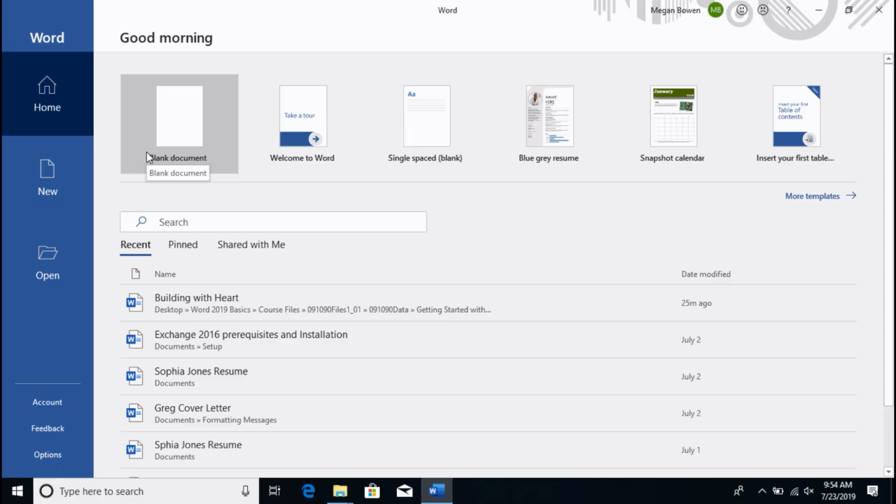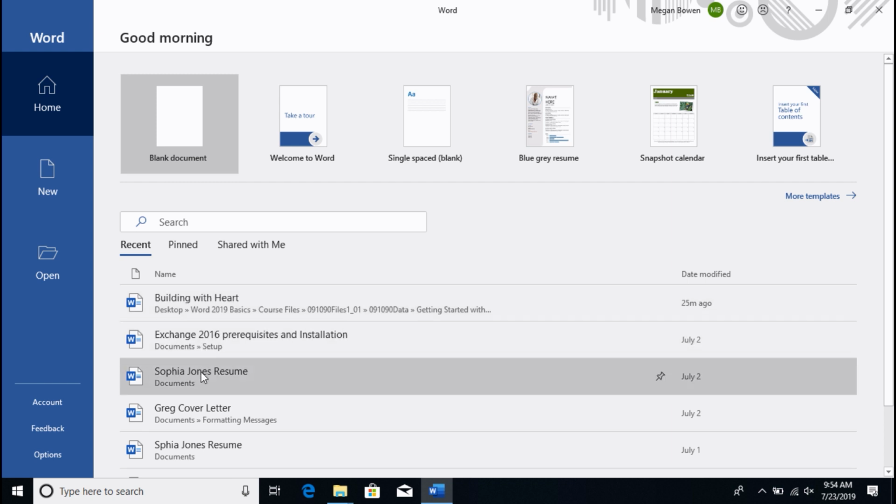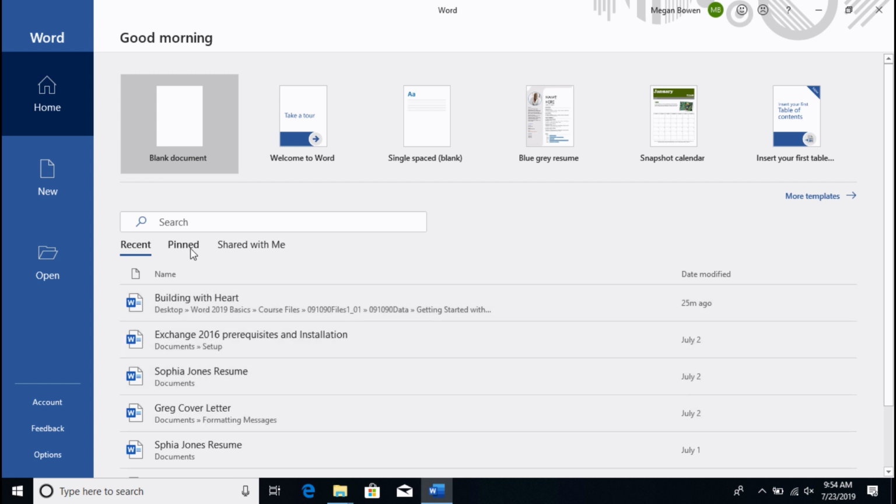Now, how do you navigate through Word? That's what we're going to do. I'm going to show you this as we move forwards, but first of all, we want to open a file. Now, as you may notice, down here I have recent files, and you also have a category called pinned. You can pin a file if you want to, one that maybe you use a lot. If somebody shared one with you, you have shared with me. Now, the one we actually want to open is in the recent list, but let's suppose it's not.